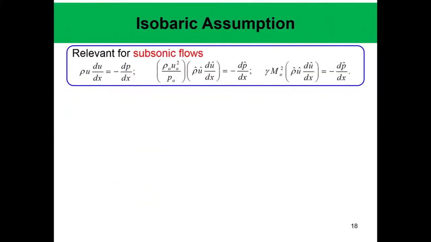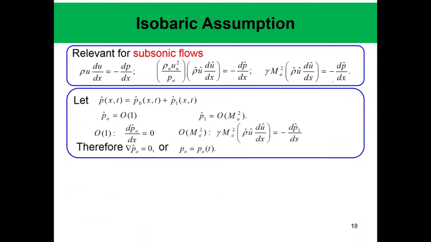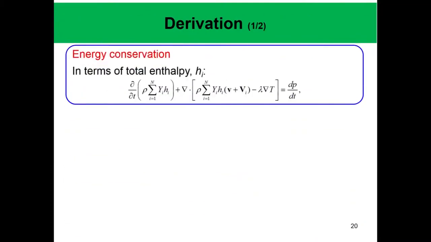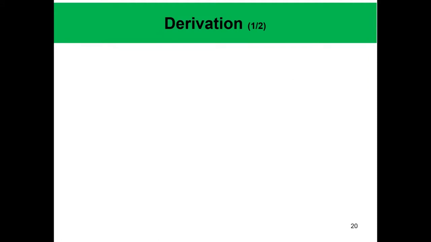This can be explained from the isobaric assumption. If you go back to the non-dimensionalized form, to create an acceleration of order 1, the pressure gradient will be of order Mach number squared. So of course the flow accelerates in a reacting flow, but this acceleration can be computed essentially through the continuity equation for the systems that we will consider, and the momentum equation will not really be discussed explicitly in our derivation.